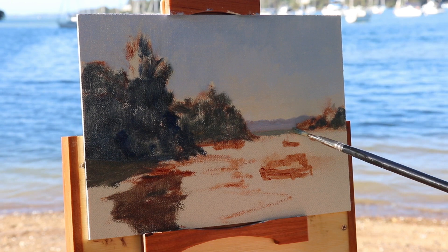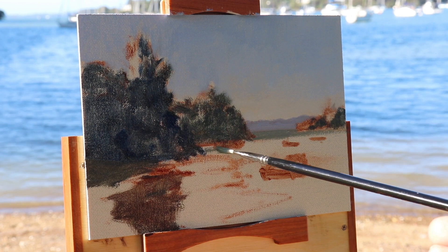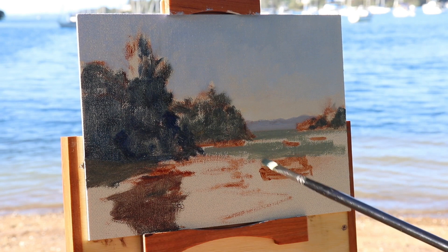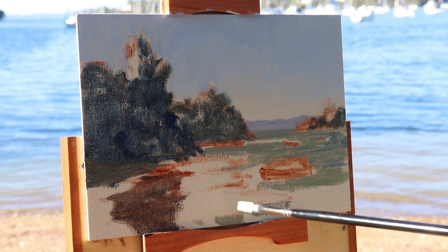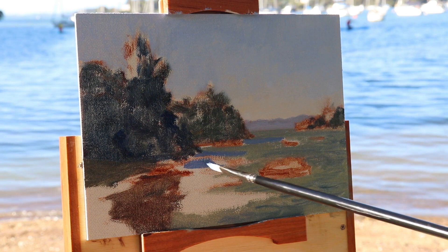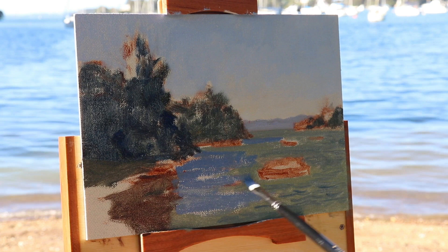I move on to painting the water, which has a nice bluish-turquoise cast to it. I mix ultramarine blue with some yellow oxide, some titanium white, and then also a little bit of phthalo green — a beautiful color for water, especially good for seascapes. All the while I'm keeping in mind the value of the water and making sure those colors are not too saturated, knocking them back with titanium white. I've left some gaps for the trees casting a shadow over the water. With reflective water we've got two things: the reflections of the trees and the shadows being cast by the trees. In those shadow areas I've mixed ultramarine blue with a little bit of burnt sienna to desaturate it, then mixed in some titanium white.